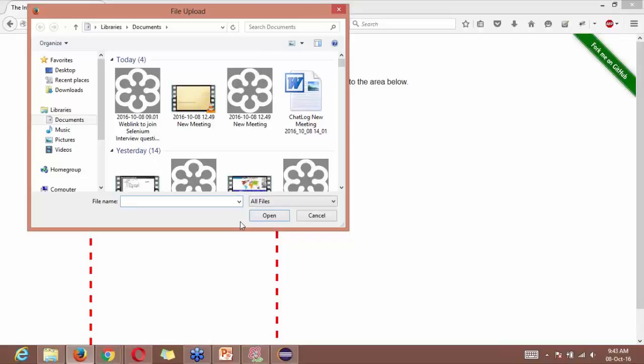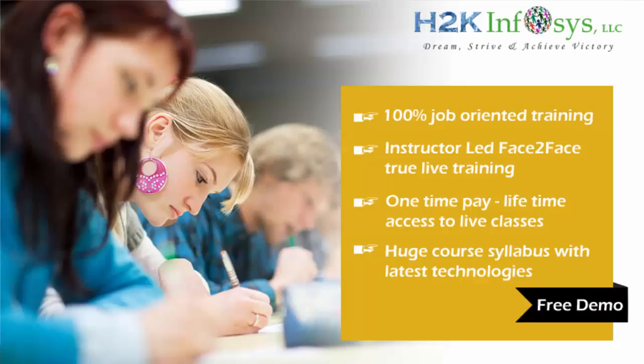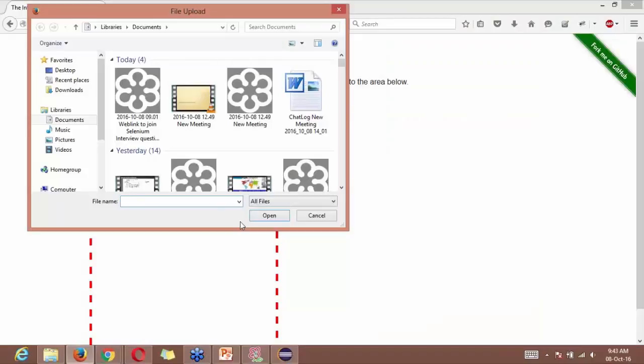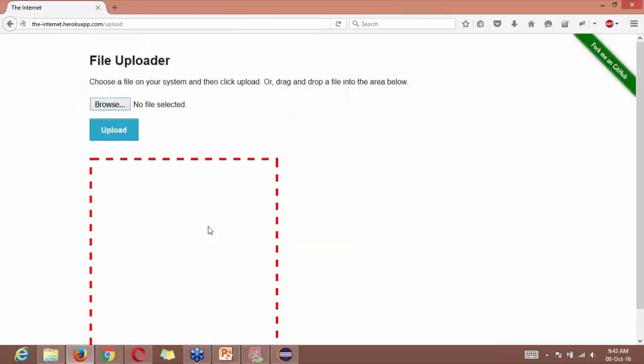So the better way is to use the sendKeys method, the method which you use to write something on web pages. You write driver.findElement(By.id("email")).sendKeys("abc@gmail.com"). The same sendKeys method can be used to upload files as well. So the sendKeys method can be used, and AutoIT can also be used. Of course, you can also use Sikuli as well. That is again a third party tool, but the easiest of them all is using the sendKeys method.